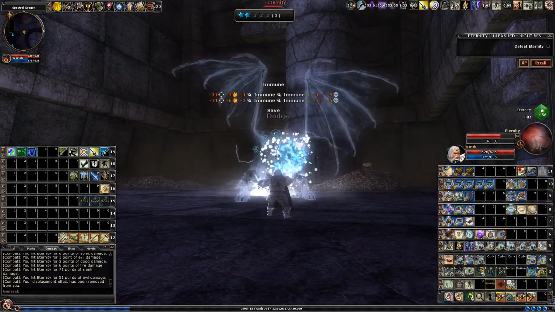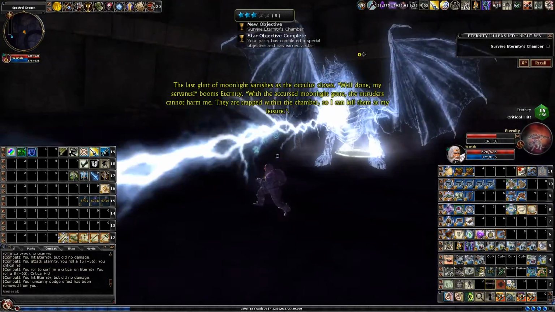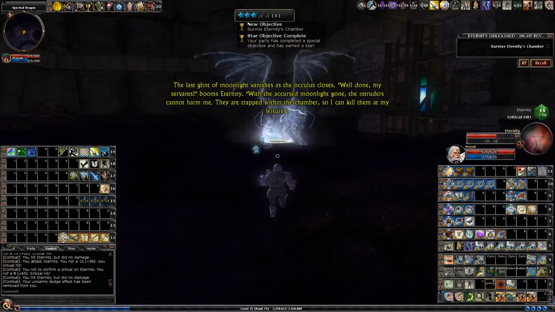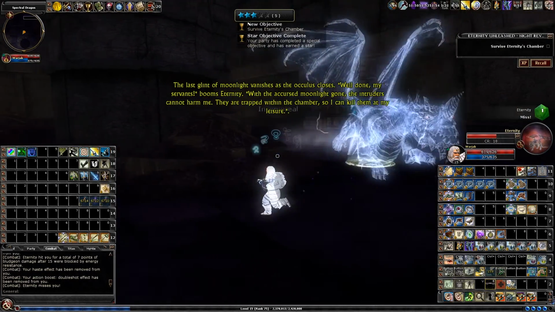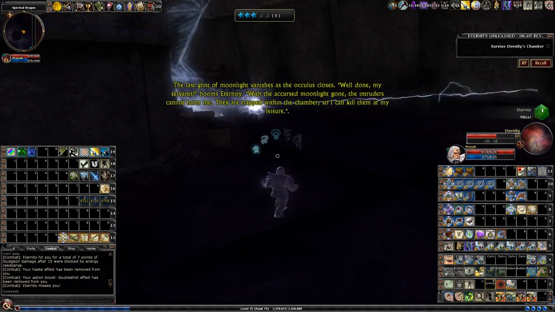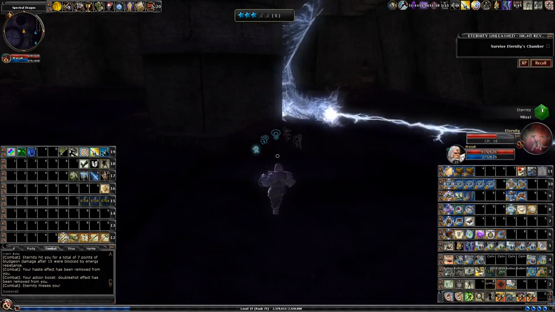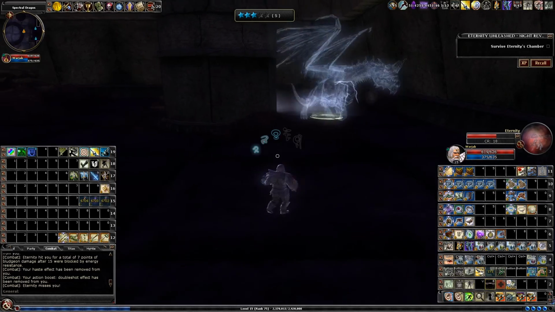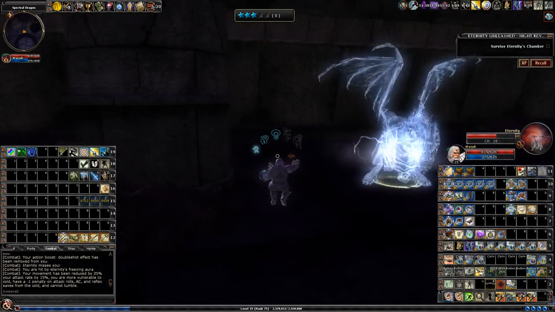Eternity, the dragon, can only take damage while the light is on. Once the light goes off, she can no longer take damage. I believe that this is an electric dragon. I do not know why she can cast freezing aura.